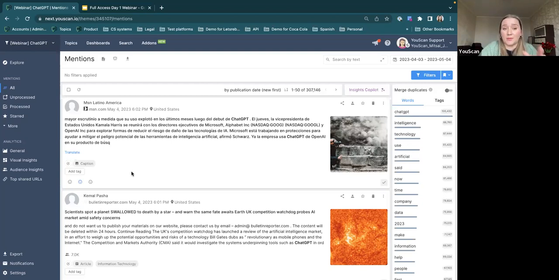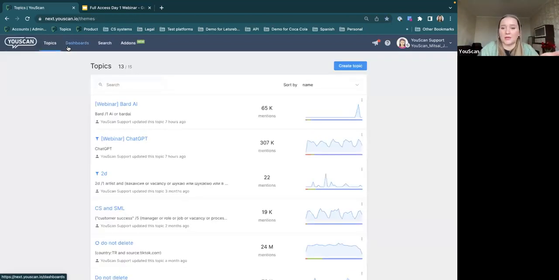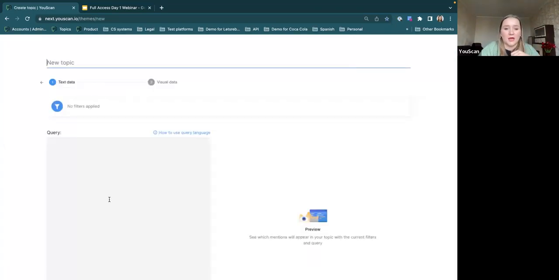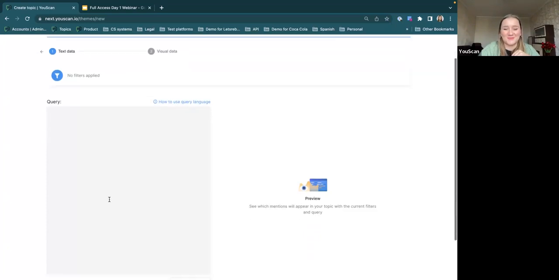But before we begin, I want to show you a new approach of how you can add logos to your topics. Previously, when you were launching a topic and wanted to add a certain logo, you would need to contact either support or your manager. Now you can do that on your own, so there's no need for any third party person to help you with that.